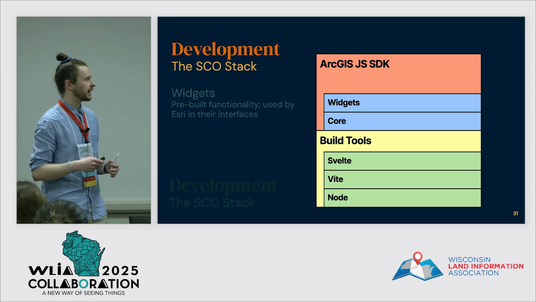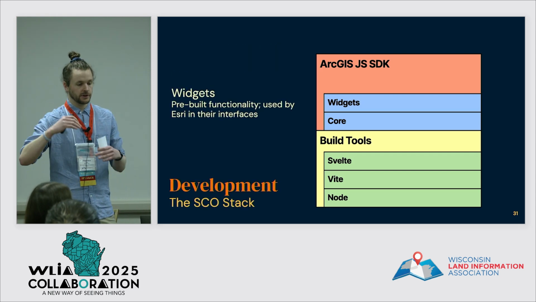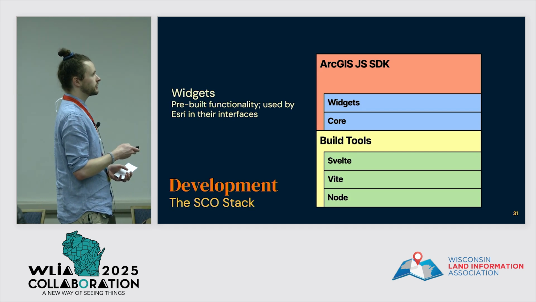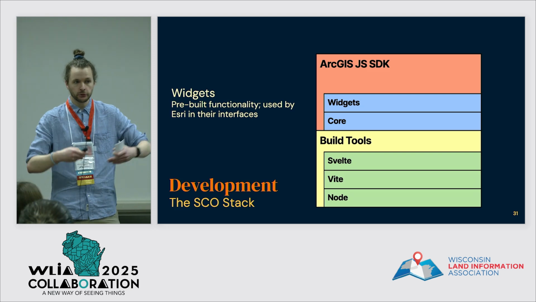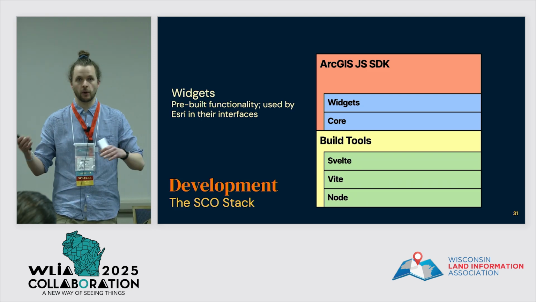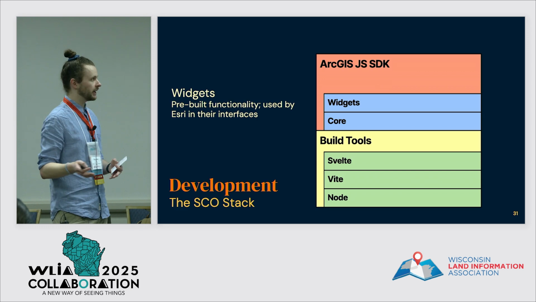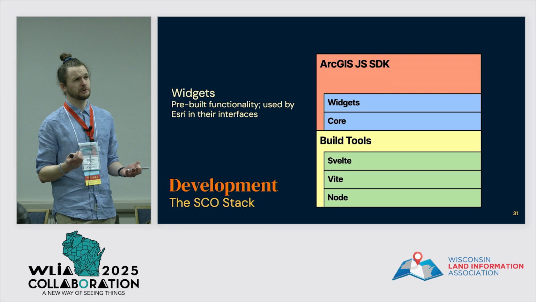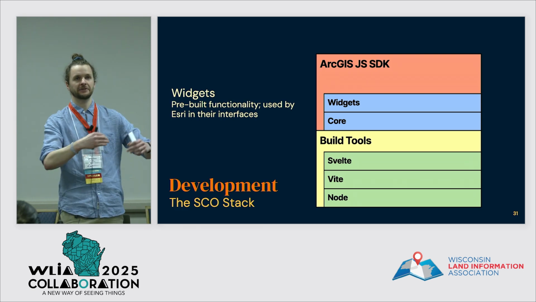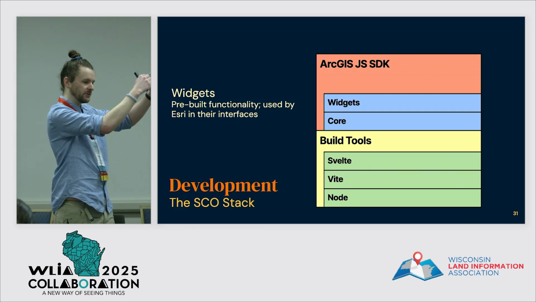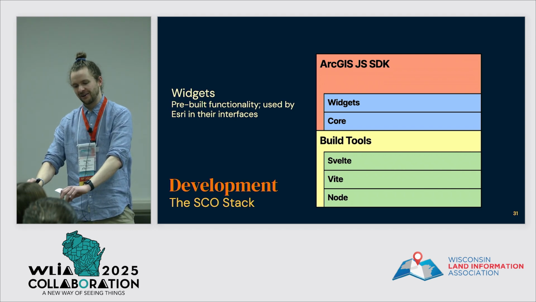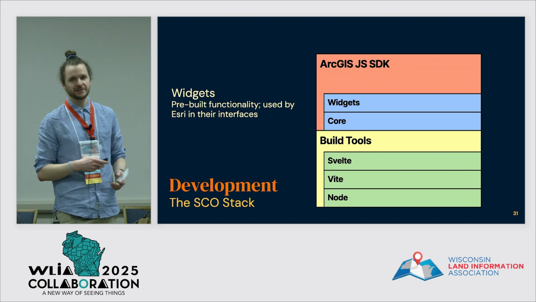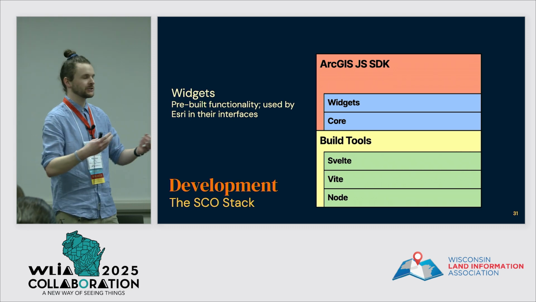On top of the core is widgets. Widgets start to abstract some of the concepts and make it easier to use. For instance, there is a widget called the Legend widget. You're probably familiar with the Legend widget if you've ever used the web map builder in ArcGIS Online. You could use the widget, or you could build it with the core if you really wanted to. You could take your map object, grab your layers. For each layer, grab the title. Okay, put that in a list. Now go back, grab all the symbology, and then put that up there. You could do that, or someone has already done that at Esri, and then they decided, we'll release that as a widget, and you could just use the widget.